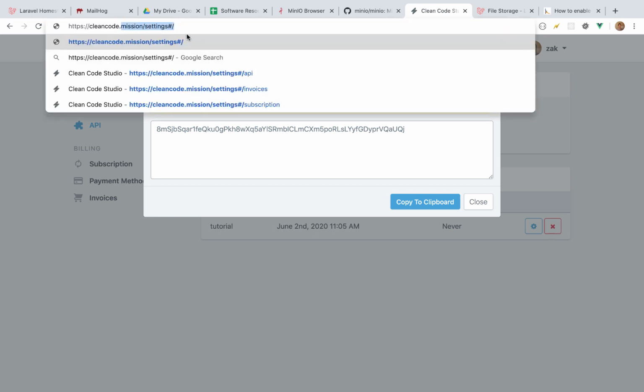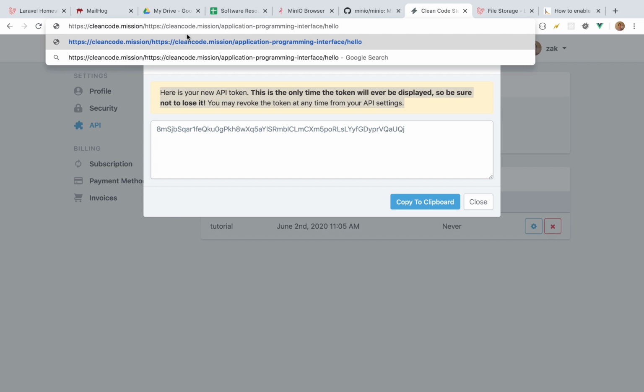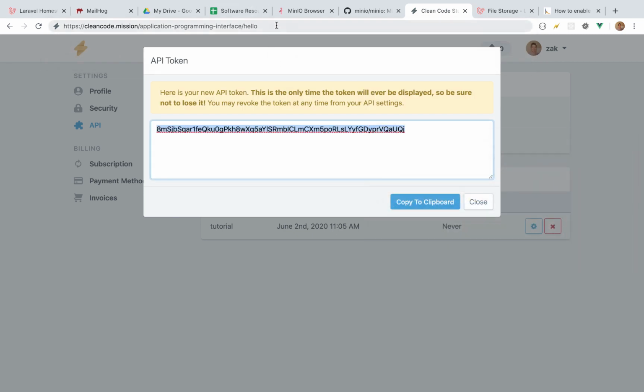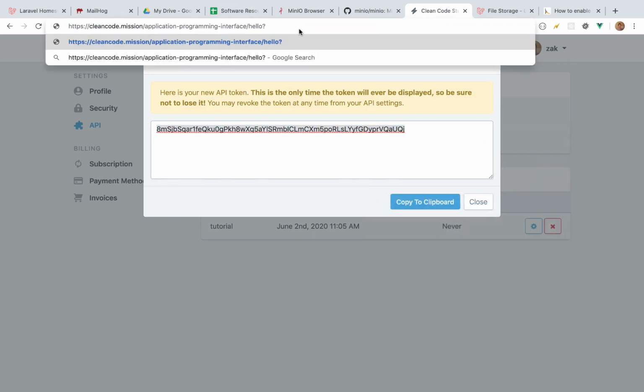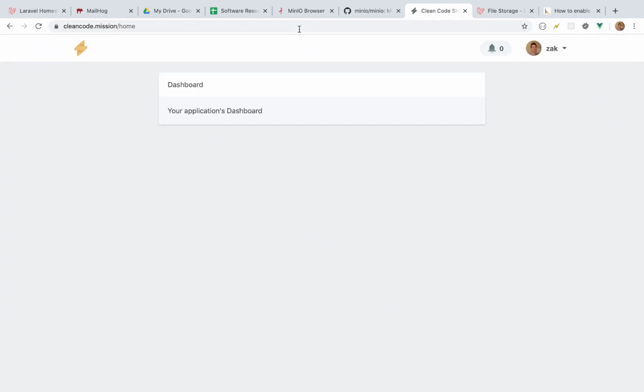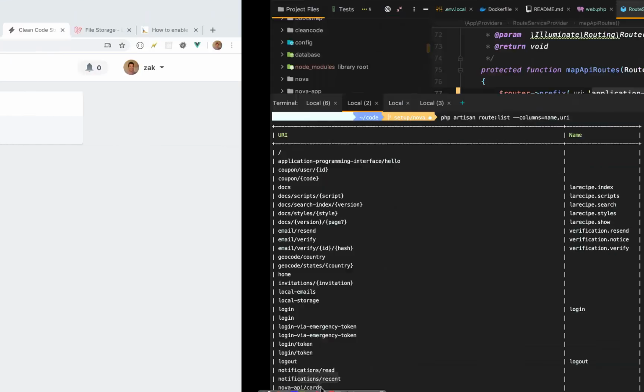So what do I want to do? I'm not even sure if I remember how to do this right, guys. I haven't used Spark's API in a minute. And then we're going to say token equals that. Yeah, I don't remember how to do it. Basically, that token you can use to authenticate yourself, and it will give you access to your API.